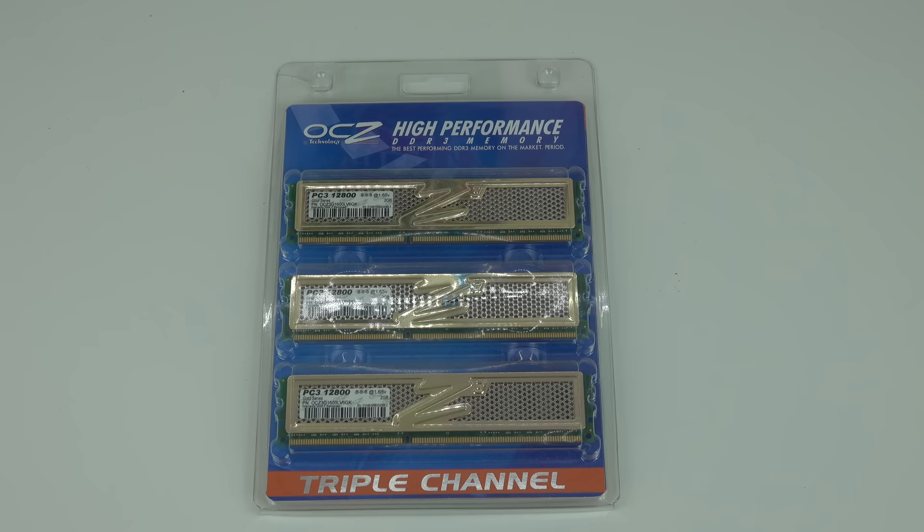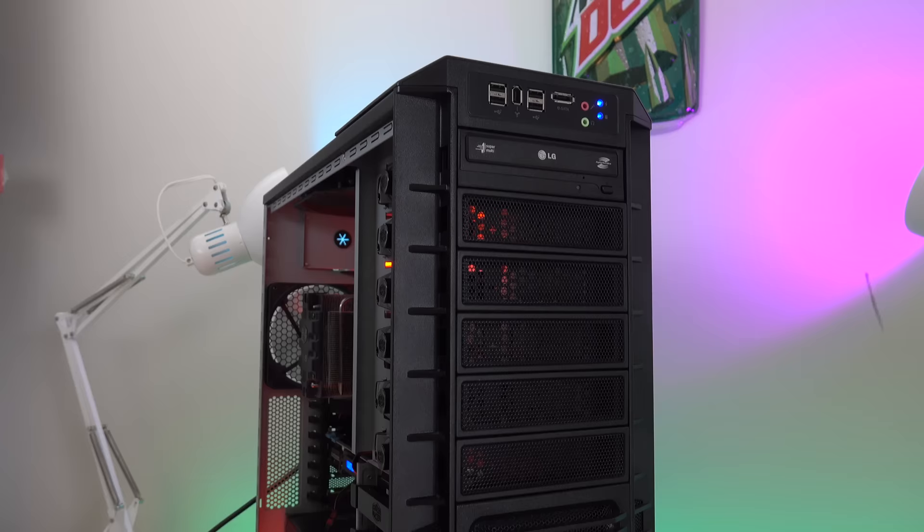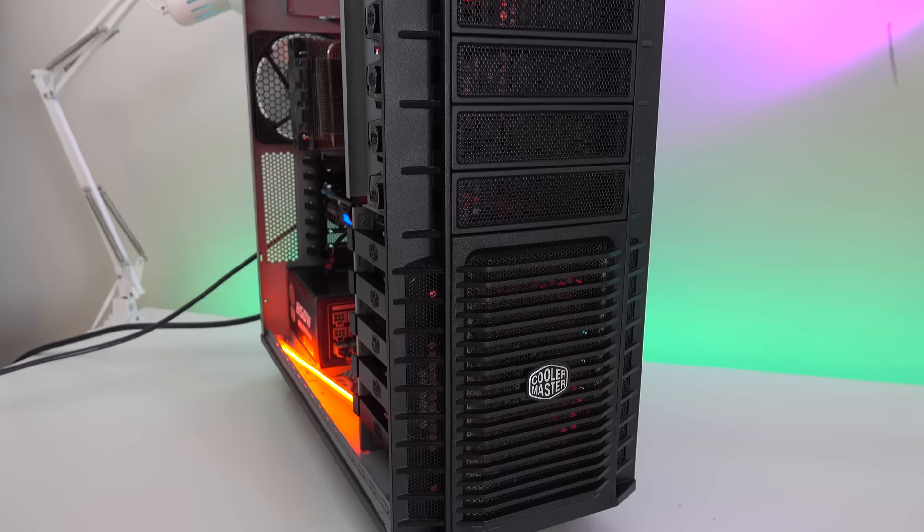But fast forward to today in 2017: a computer bought for $750 in 2014 is still very usable today. But I want to go even further back, 7 years ago, to the day I built the very computer that still drives most of my personal activity and work today. It's Wednesday, October 13th, 2010, the very first part of my new computer has arrived.